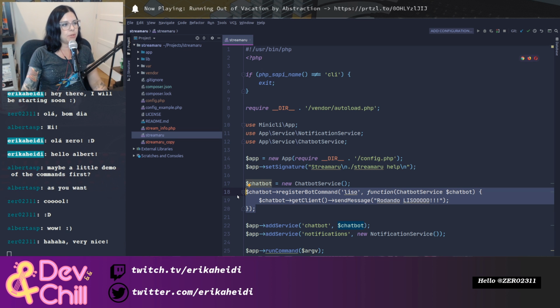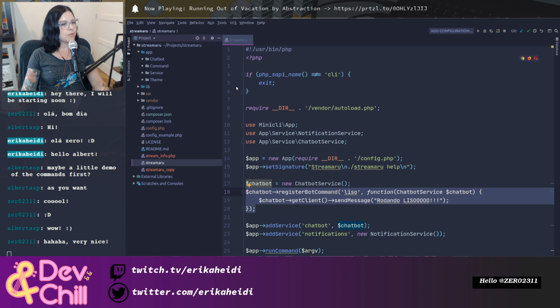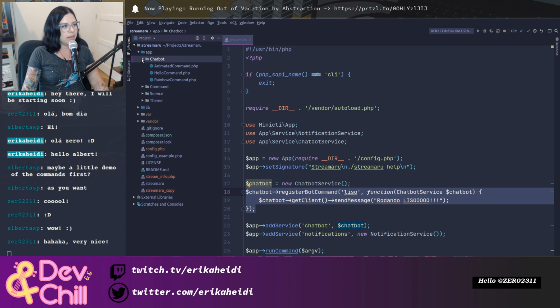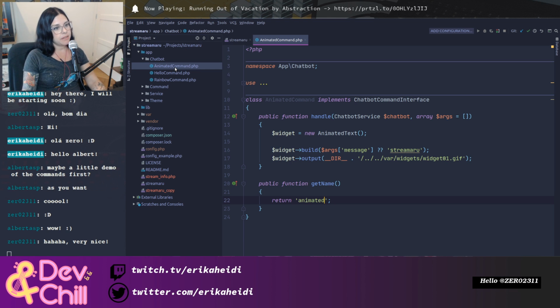And I wanted to change that because this file was very crowded. So I did some auto-loading in this directory, in this namespace. Everything that follows the name pattern ending with Commands is going to be auto-loaded as a chatbot command, and they implement some interface.